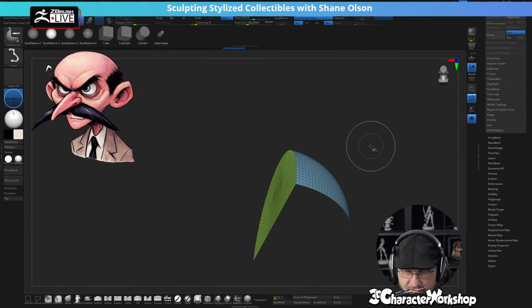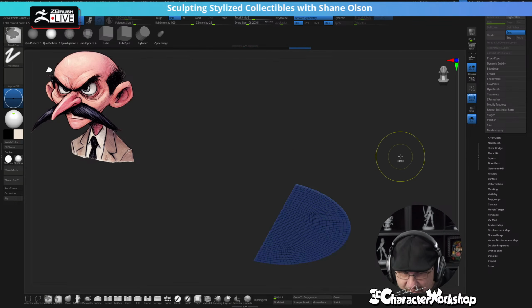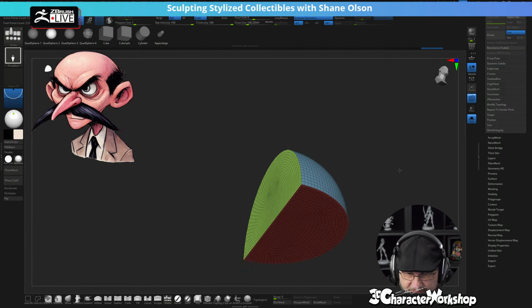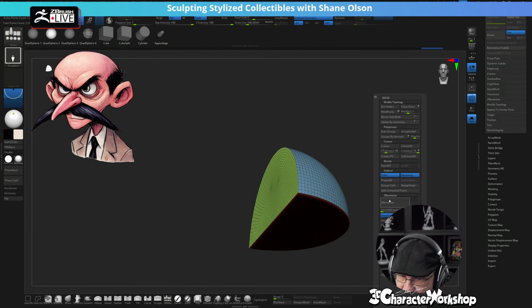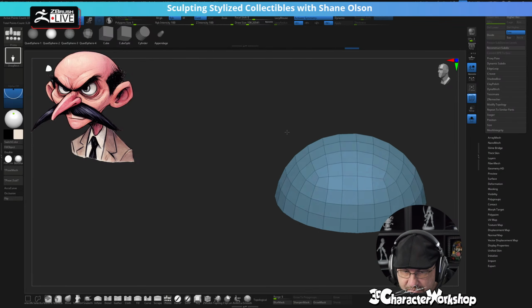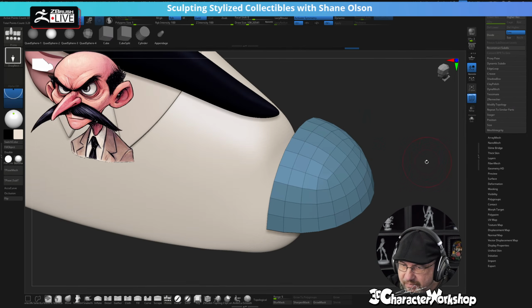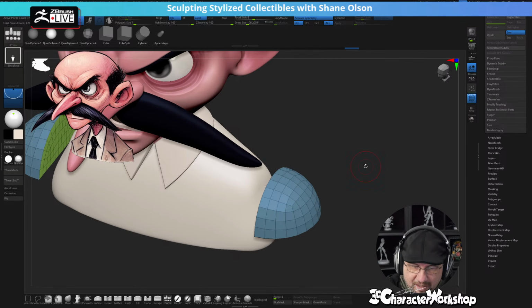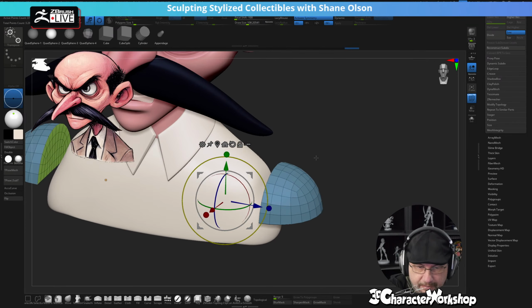Yeah, this looks like the same polygroup, but it's actually a different one. So I'm going to color it completely differently, so we know this. Okay, now we can go half. So Z-remesher half. Same thing. We're just going to go down, low, low, like that. See, we pretty much have the same thing as we had before when I retopped it, but it was much quicker to do.